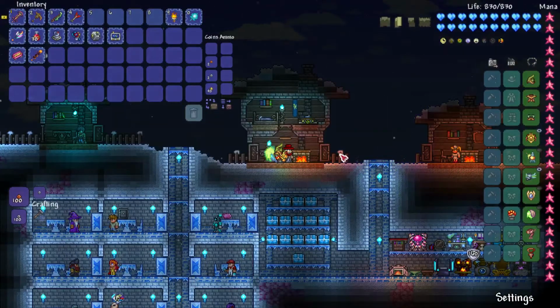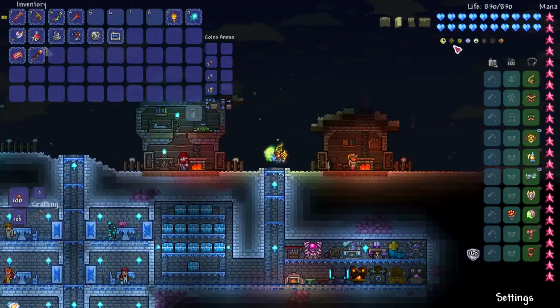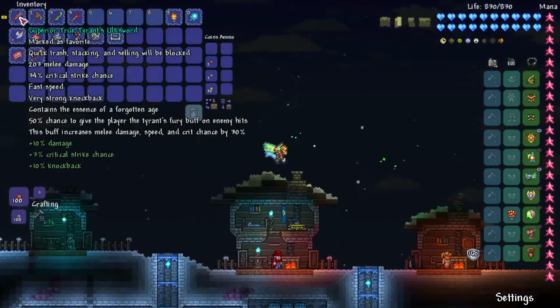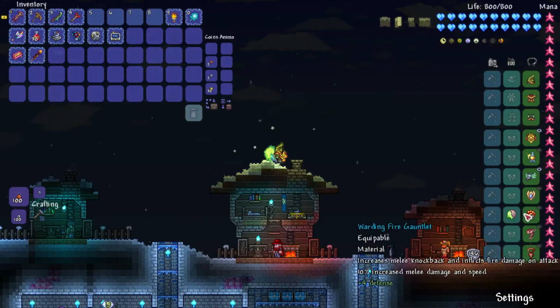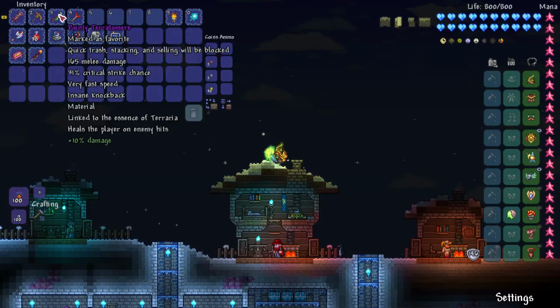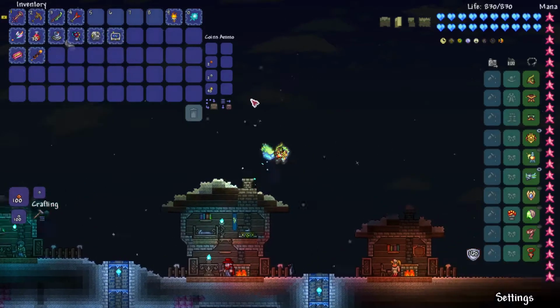So you can see we have 160 defense. I'm pretty sure in last episode we didn't have 160 defense. And I'm pretty sure we also have less life than we did before. And then this is really the big difference. Even if we put this fire gauntlet on like we had before, this only does 217 damage, and the Terraria does 165 with the fire gauntlet. Without it, it does 154 and 203.